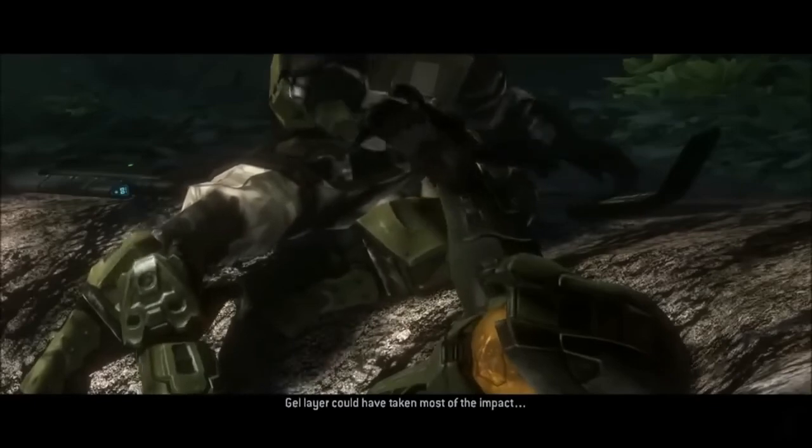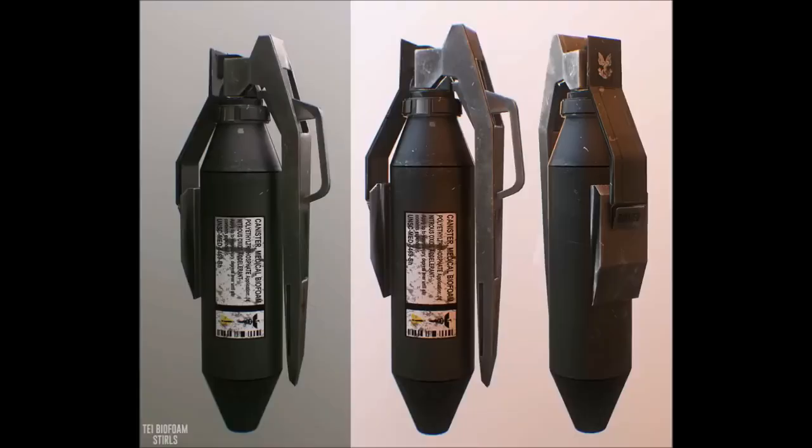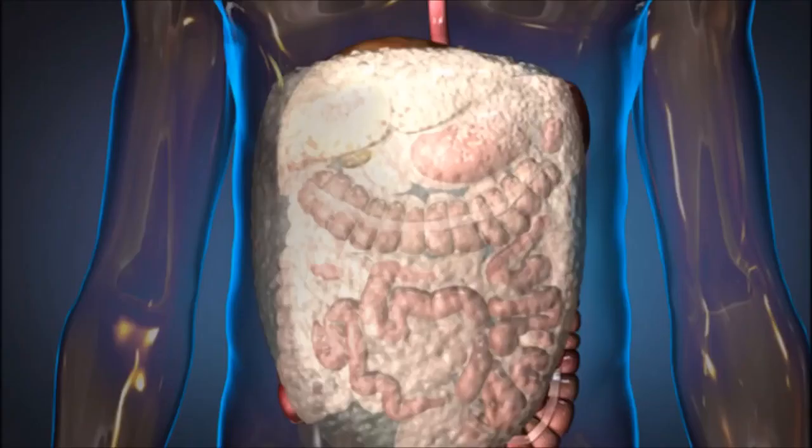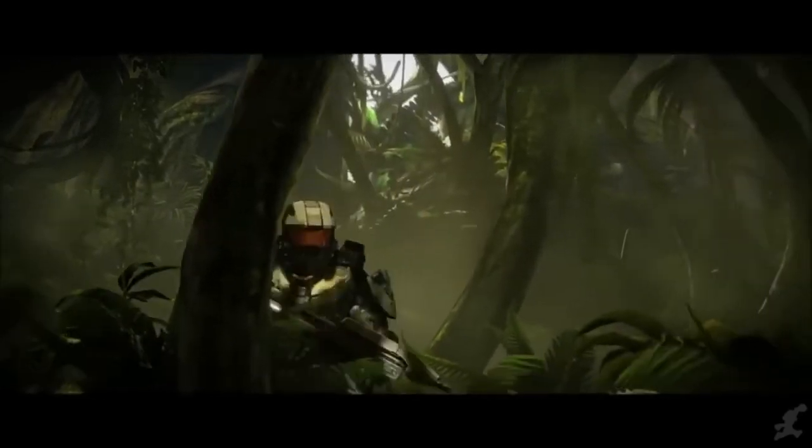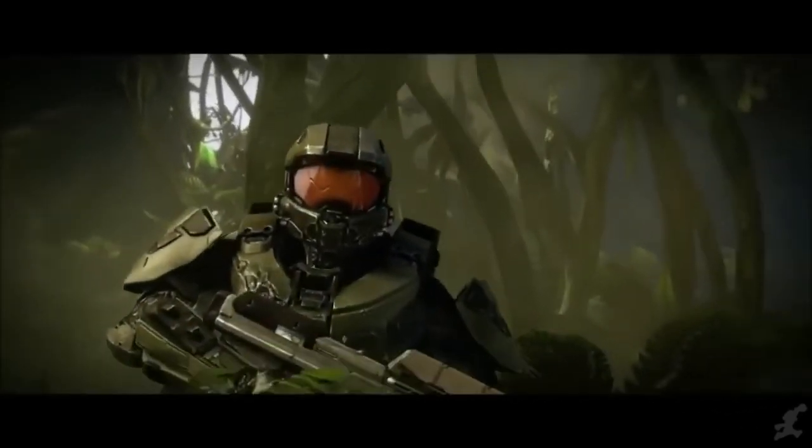Embedded into this layer are various automatic biofoam injectors. Biofoam is an elastoprotein wound filler. It is an expandable, sterile spray with a local anesthetic, clotting agent, and antibacterial, antiviral, and antifungal properties. If the wearer becomes injured, the biofoam injectors activate and fill the wound with biofoam, sealing the wound, stemming the bleeding, and giving some pain relief. The biofoam doesn't heal the user as such, and these serious injuries will still require medical attention. These features allow a Spartan to remain operationally effective for much longer than your average soldier.